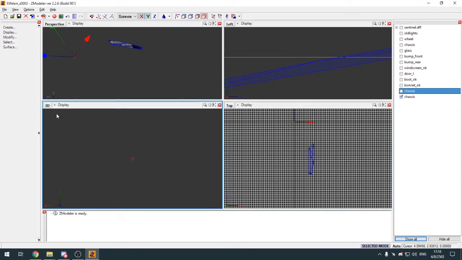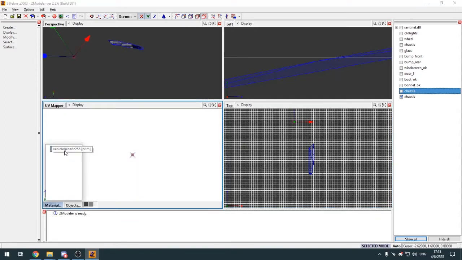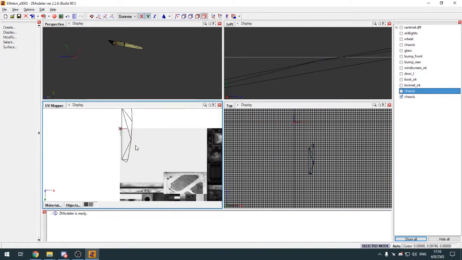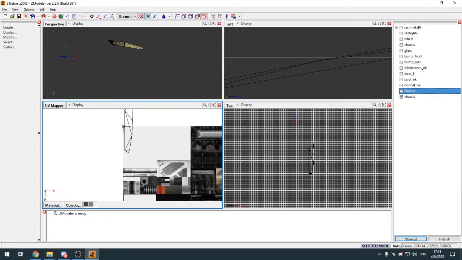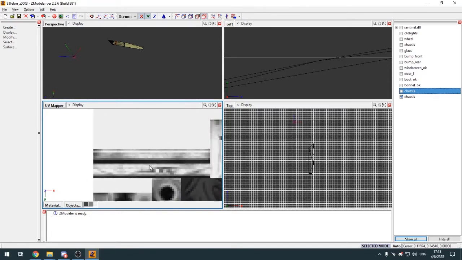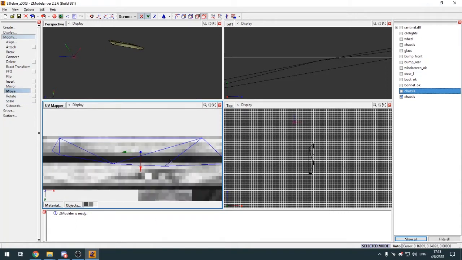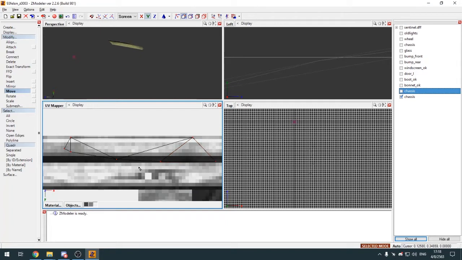Retexture from top view. Okay, sometimes it glitches out. It has to be this. There we go. Then this is the outer side. We're going to line it up with this darker black line here. So rotate 90 degrees, move it down here, scale it down a little bit. Should be good. And then we move it so it's a straight line across. There we go.